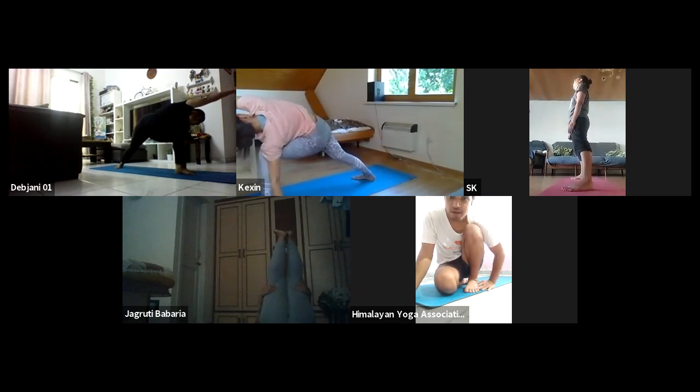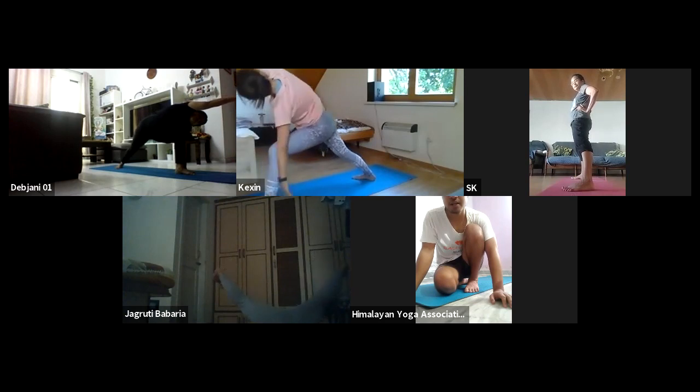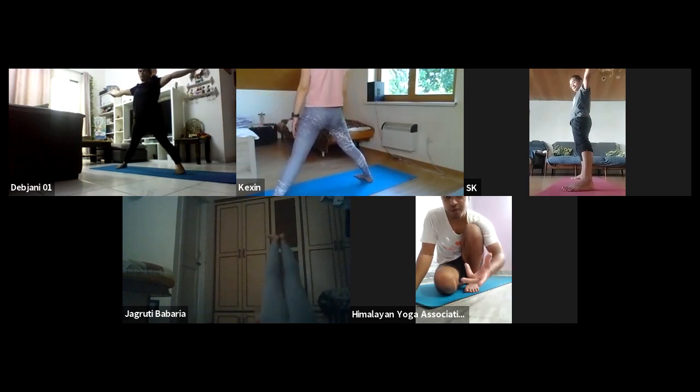One, two, three, four, and five. Inhale, come back to the center. Arms extended out to the side. Exhale. Now turn your right foot out, left foot in.